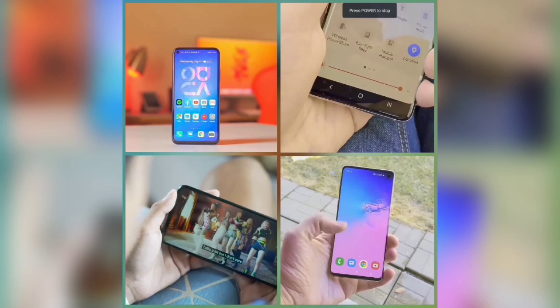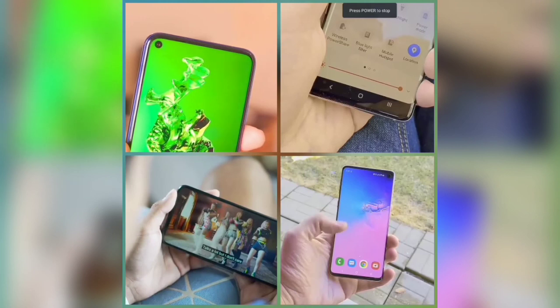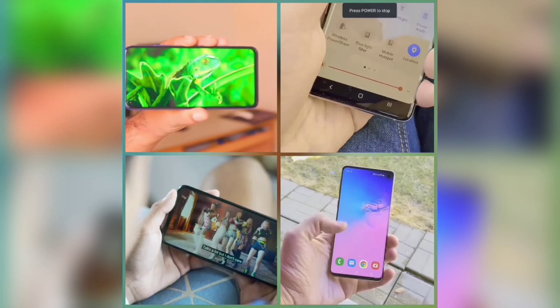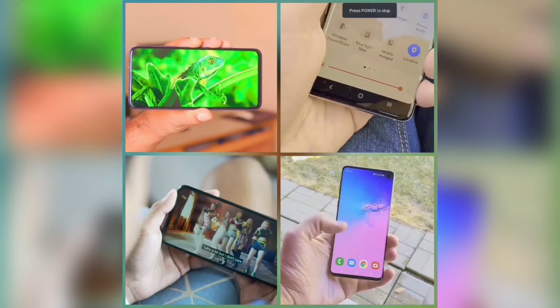Moving on to the Huawei Nova 5T display. It came with an IPS LCD capacitive touchscreen, 16 million colors. The screen size is 6.26 inches, 96.2 square centimeters, with an 84.2% screen-to-body ratio. The resolution is 1080 by 2340 pixels, 19.5:9 ratio, with a 412 PPI density.